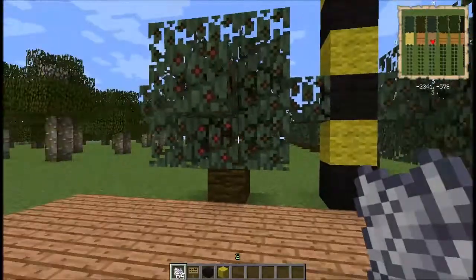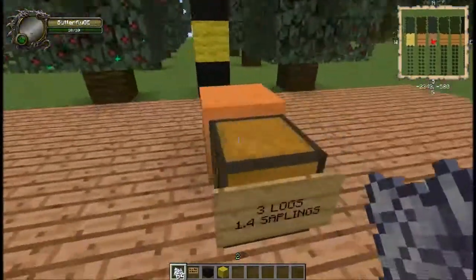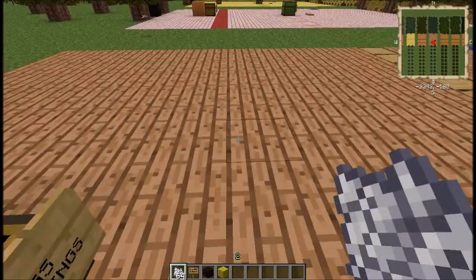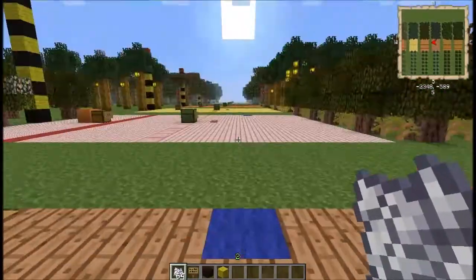It's almost guaranteed to give you 1 sapling, and they do also bear fruit. You can get the coffee from it. It's just called coffee. But the wood is just the standard jungle wood and the jungle planks that you can see here. And it is also a tier 4 tree.